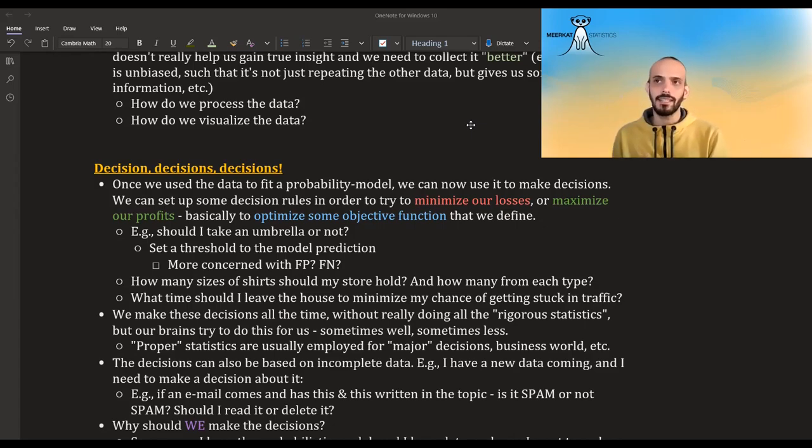And it could be that I'm more concerned about a false positive than a false negative. I raised it to 80% probability because I really hate carrying an umbrella and I don't mind so much getting wet. So if I leave it at 50% and the model gives me a 65% and I decide, okay, it's above 50%, so I take an umbrella, I really hate it when I'm taking an umbrella and it in the end turns out that it's not raining. So I would rather that it's going up to 85%, okay? So that I really don't have to carry umbrellas without it actually raining. It could be the other way around, right? It could be that I don't mind taking an umbrella even when it doesn't rain, but I really hate when I don't take an umbrella and it rains. And then I'm more concerned with the false negative when the model says it's not going to rain, but then it actually rains.